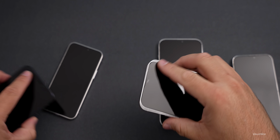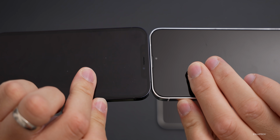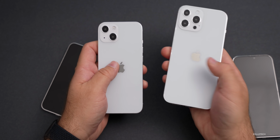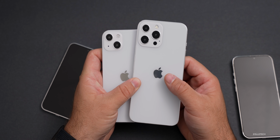And if we match that up to the 12 Pro, you'll see that the earpiece is at the top instead of in the middle of where a notch could be. This could be great news for those who don't really care for the notch, but the overall move to shrink the notch seems to be the way we're going. So that seems to be what we should expect.